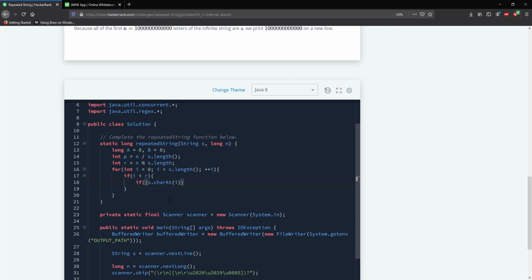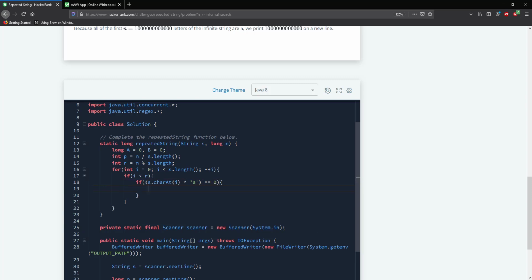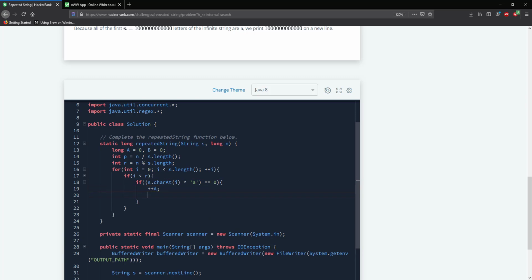and I mean, what we can do here is we can also use the XOR operator. We know that if we XOR two numbers that are identical, we get the value 0. So we can actually use that as a check. I don't know if that actually speeds up the problem or not. Maybe it doesn't. You can replace that with an equal equal to. So I'm going to say if that XOR the character A is equal equal to 0, what we're going to do is increment both A and B. So we're going to say plus plus A and plus plus B.